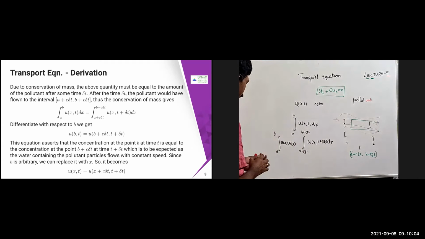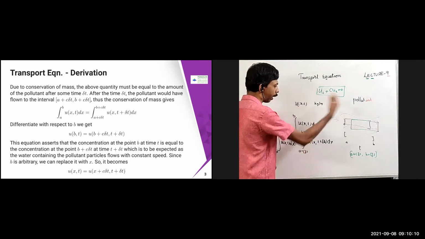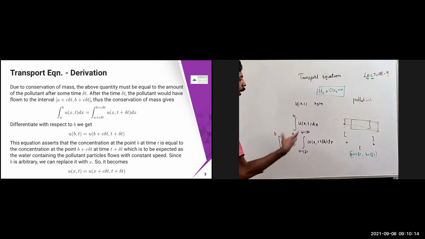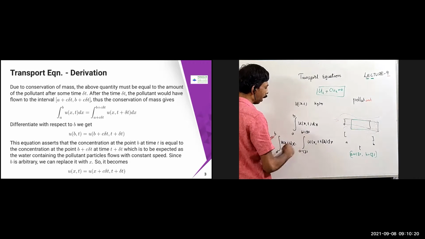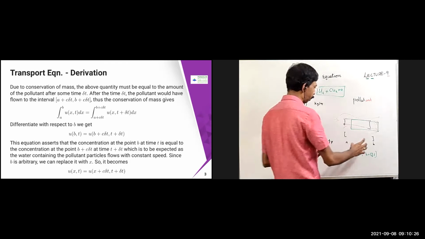Now what I'm going to do, I'm going to differentiate this integral with respect to the variable b. At the end, I'm just going to differentiate with respect to t, and then I'm just going to make it arbitrary, and then we'll see that. So you don't need to put even b, you can put some other variable y, and then differentiate with respect to y also. I'm just making it b, so that you will understand what is going to happen, because this is going to be moved.